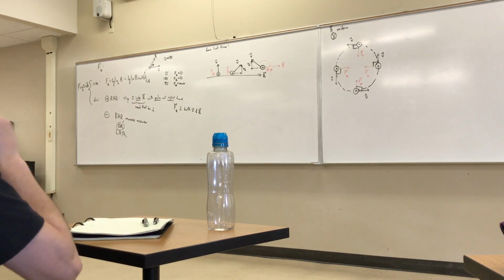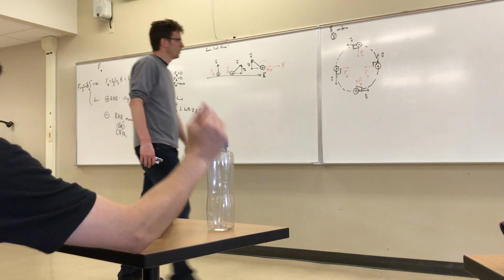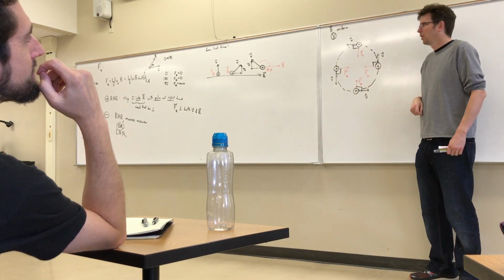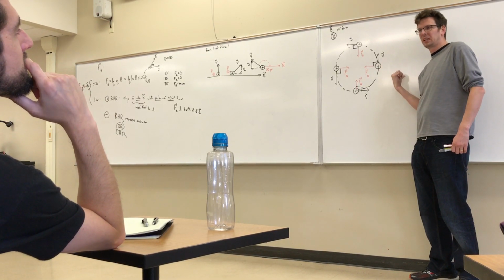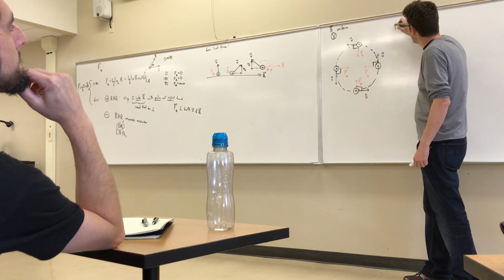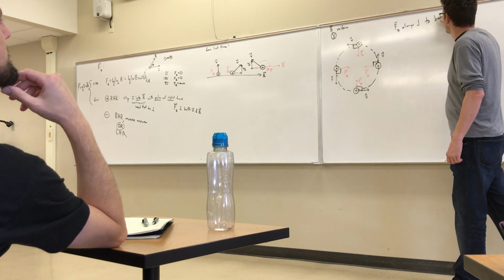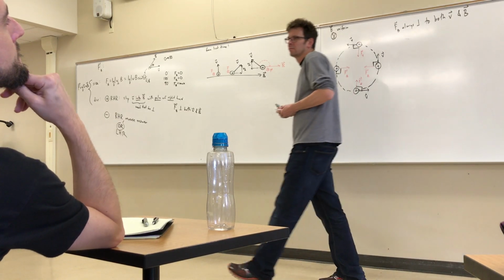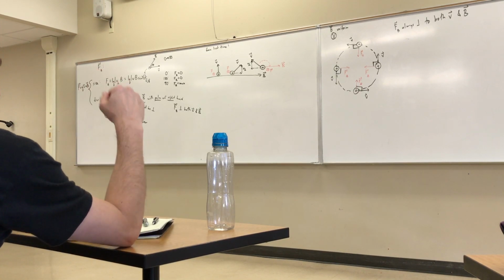You might be more skeptical that the force is always perpendicular to the magnetic field, but I will point out that even as this force changes direction, it stays in the plane of the page. Well, B is perpendicular to the whole whiteboard. So the force is indeed always perpendicular to both V and B. That's your check. If you don't get that result, you did the right-hand rule wrong somehow.